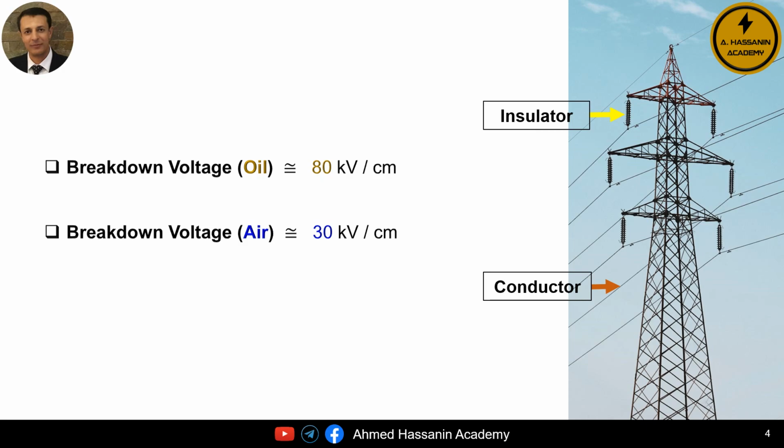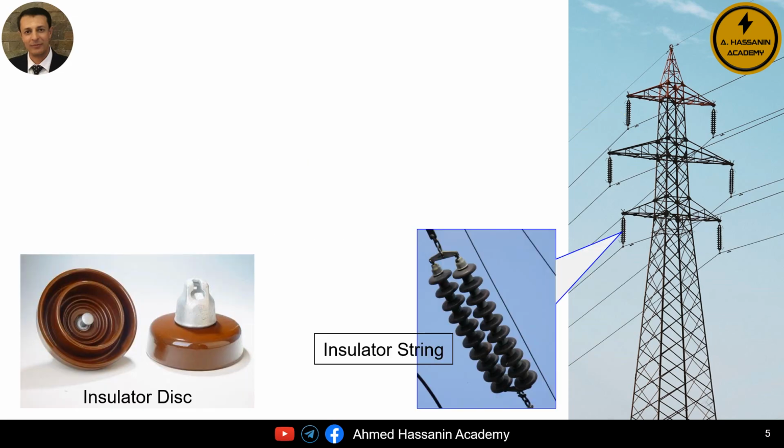Therefore, the tower is designed with specific dimensions, and insulators are used to ensure a safe distance between conductors, between the conductors and the tower structure, and between the conductors and the ground. As I mentioned earlier, the insulators used in overhead transmission lines consist of a number of discs or units, and of course, the number of discs in each insulator string depends on the voltage level. Hence, we can understand that the higher the voltage, the greater the number of discs in the insulator string, meaning that the total length of the insulator string will be longer.